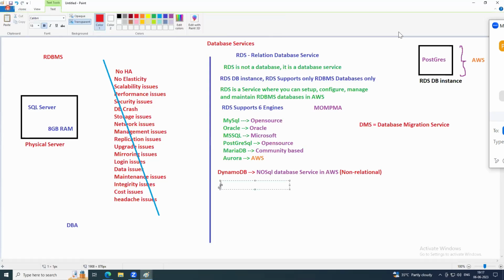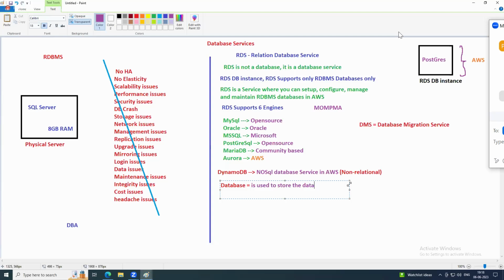Do you remember we initially discussed what a database is? A database is used to store the data. Did I tell you that a database is used to store huge data?